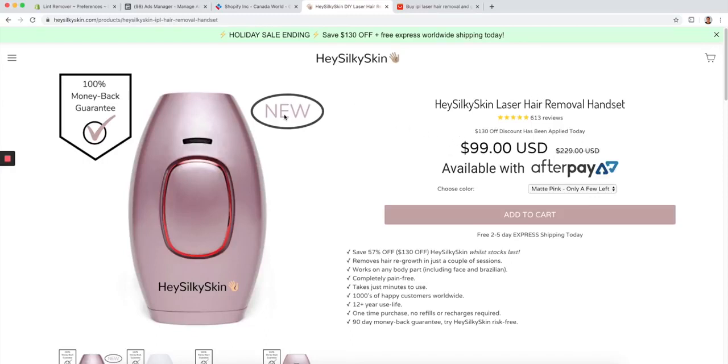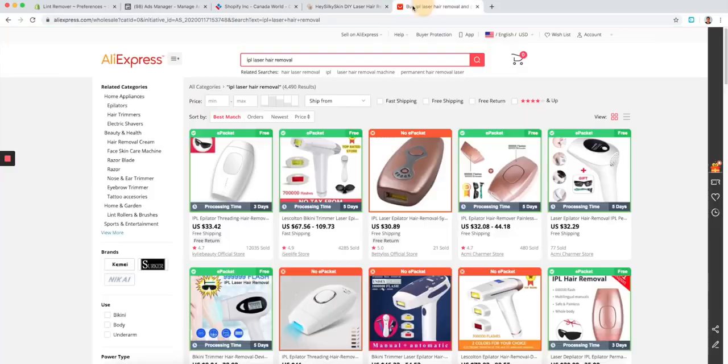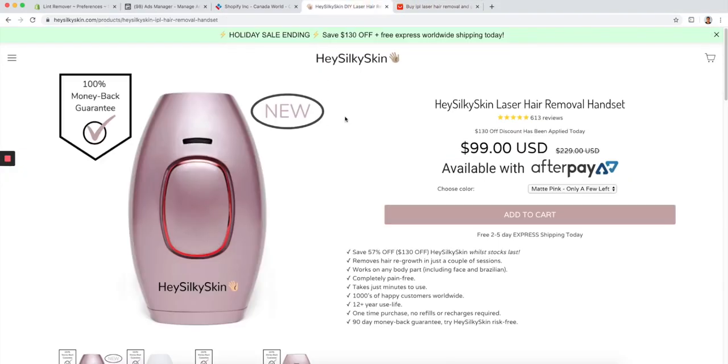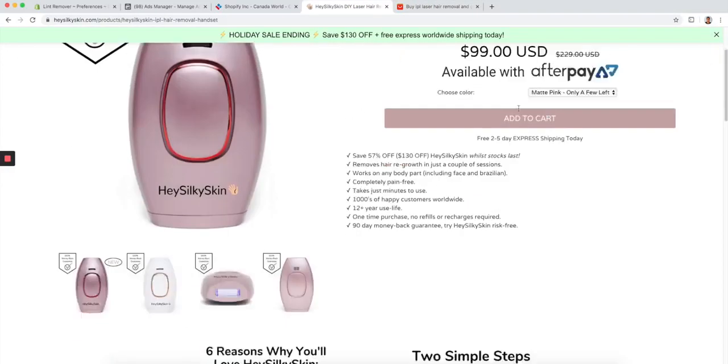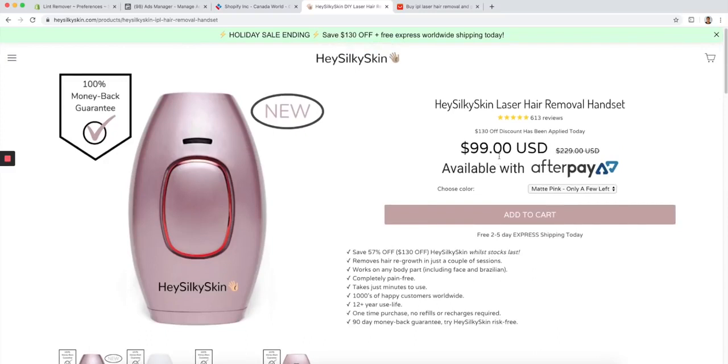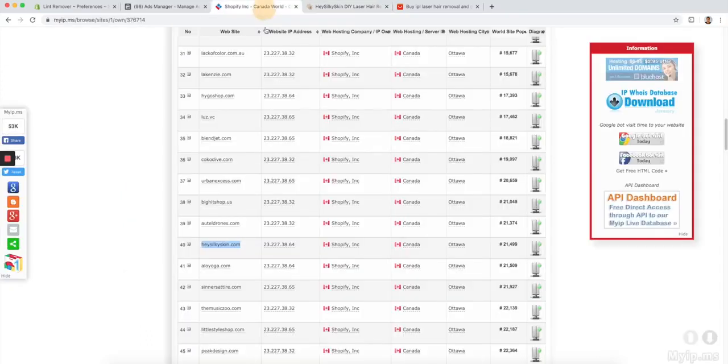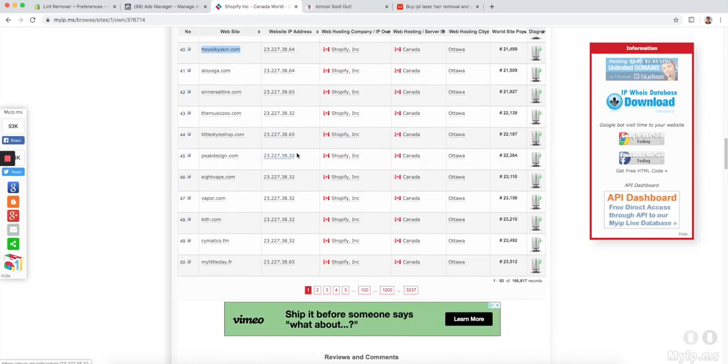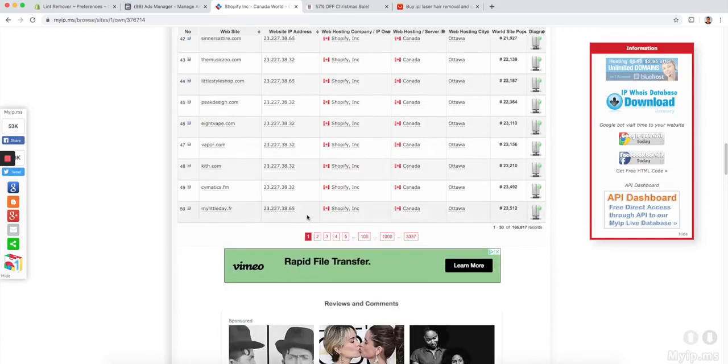So high ticket item, really, really good product, and it's a really good company. As you can see, the website is very, very simple and straightforward, and it's a one product website. So this company is in the top 40 Shopify stores in the whole world. So they're getting a lot of traffic, and they're probably getting a lot of sales. So what I'm going to do is try to find a Shopify dropshipping website on these top websites.